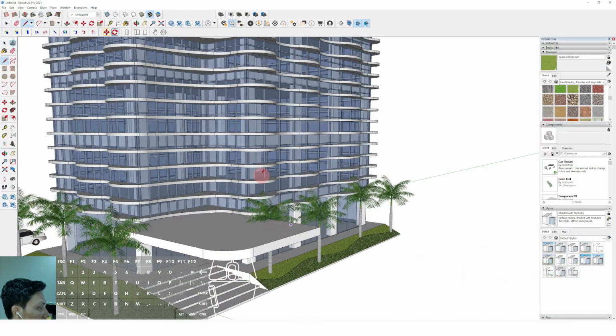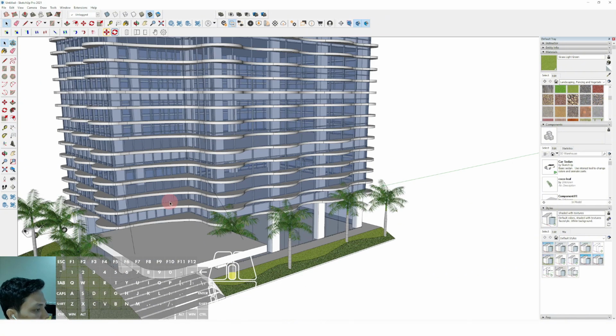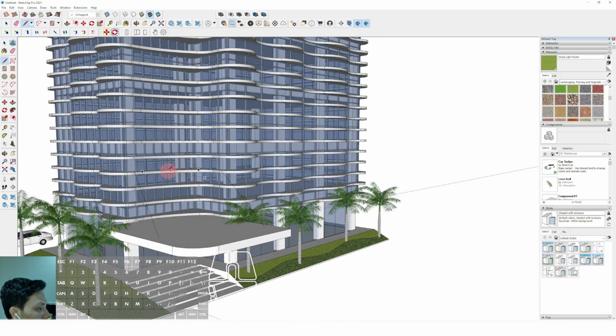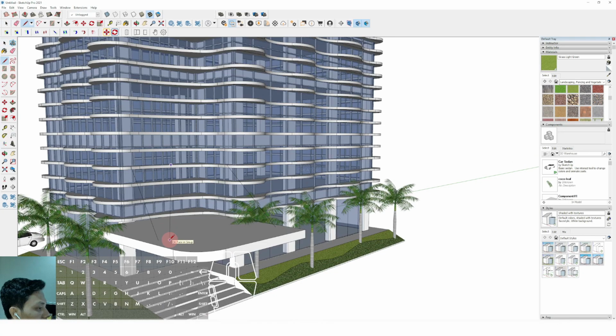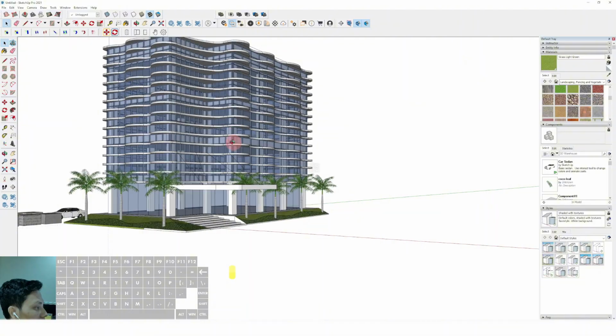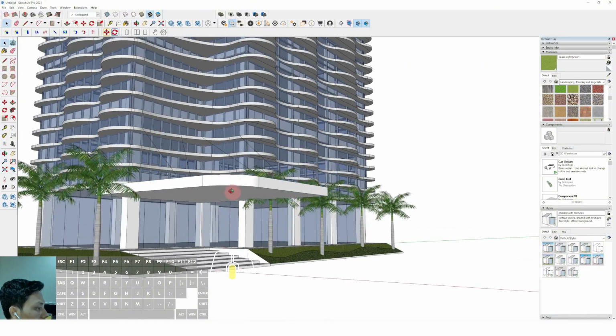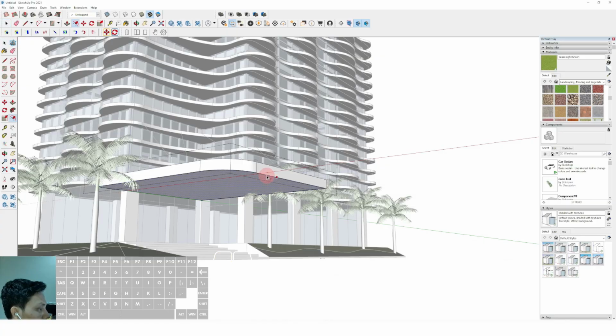Now this is about the hanging. This is a hanging cable anyway, to strengthen this canopy, and we can also adjust this one.